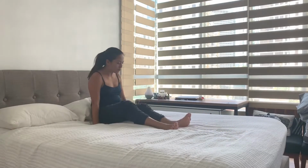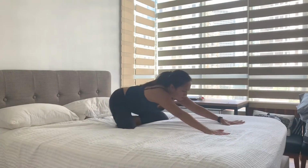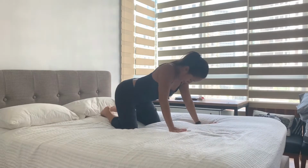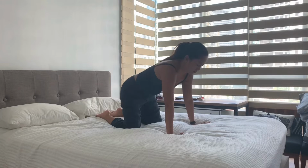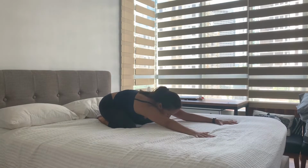And then cross your legs. Bring your hands and knees down towards the bed to your tabletop position. Rock the head side to side and then slowly push your hips back to your child's pose.